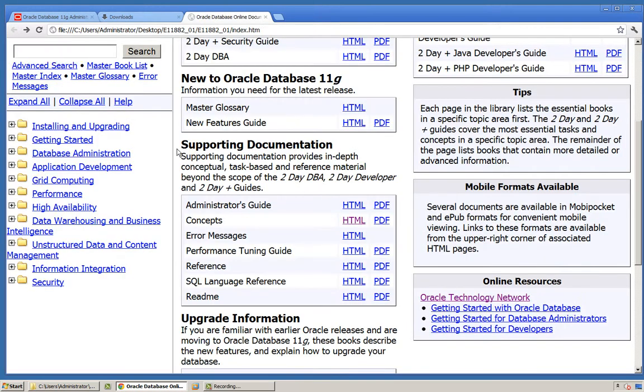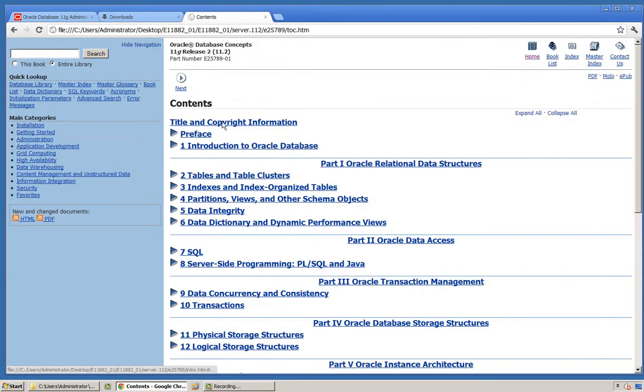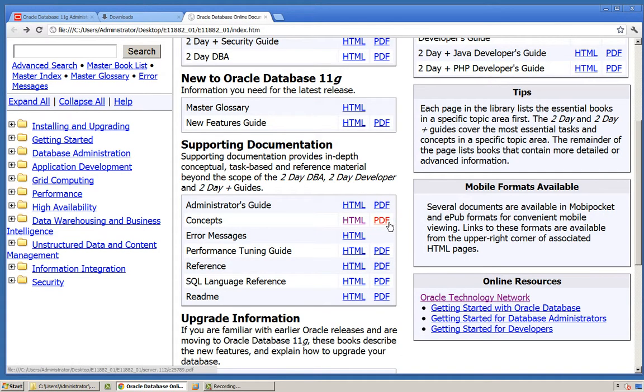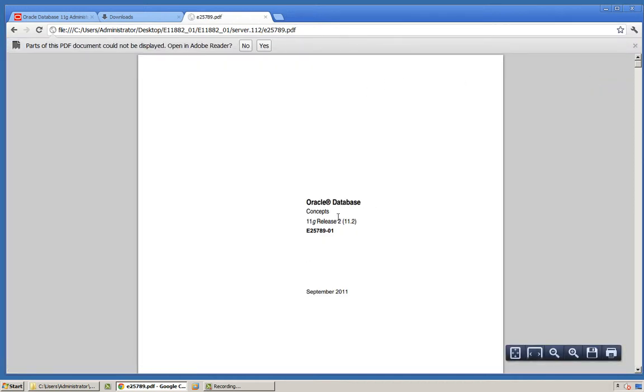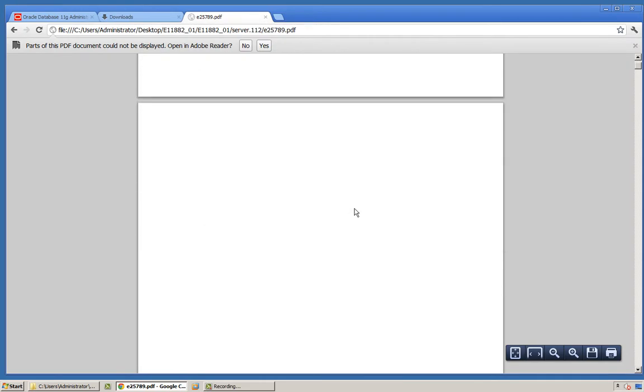I recommend you go over here and grab the PDF from this page, or over here on the top right, you can grab the PDF, MOBI or EPUB version and put this on your favorite ebook reader. Notice that when I hover my mouse over this, in the bottom left of my browser, it clearly shows me that even the PDFs are in the offline documentation set that I've downloaded. So I am staying within the non-internet documentation here.